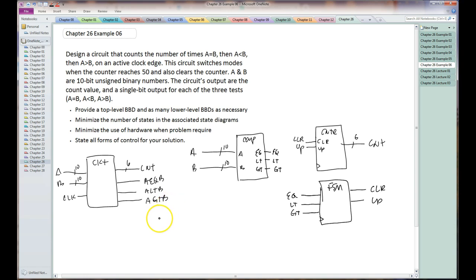The circuit is kind of operating open loop, so it doesn't really matter where we start. A lot of these circuits have a start button. This circuit doesn't. So at this point, we're ready to draw the state machine, and I feel like it has 3 states, one for each thing it's looking for. So let's go ahead and draw that.